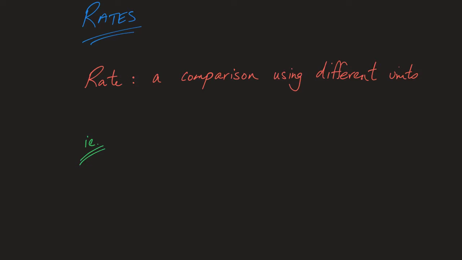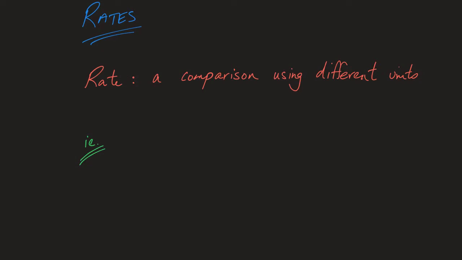What you'll see on the screen right now in red is a quick little definition of what a rate is. It's a comparison using different units. So, unlike ratios and proportions, where yesterday we talked about a comparison with the same units, today we're talking about comparing two different types of units. I just want to get a very quick list down of some of the common rates that you would see every day.